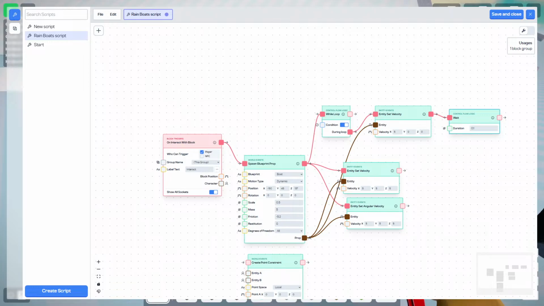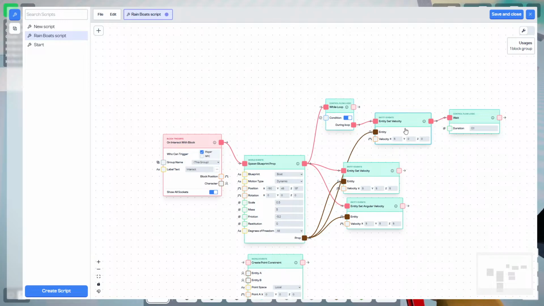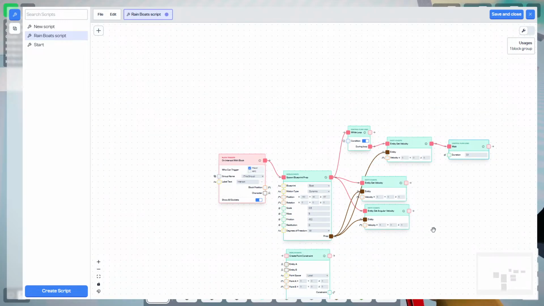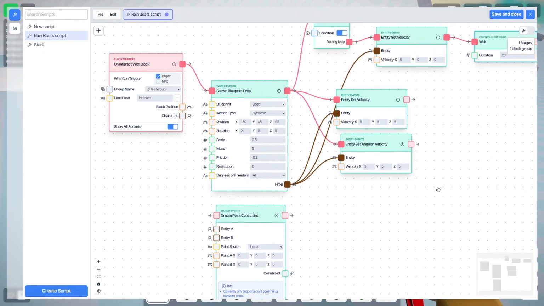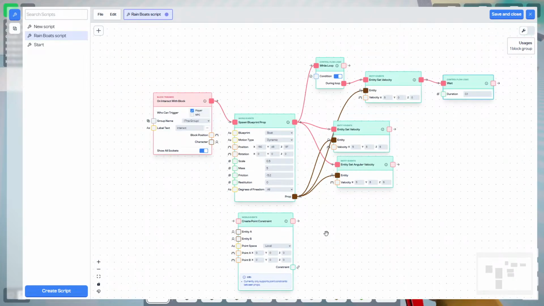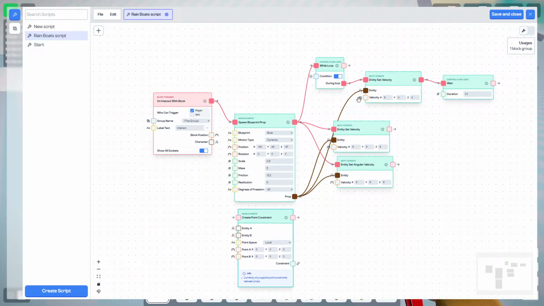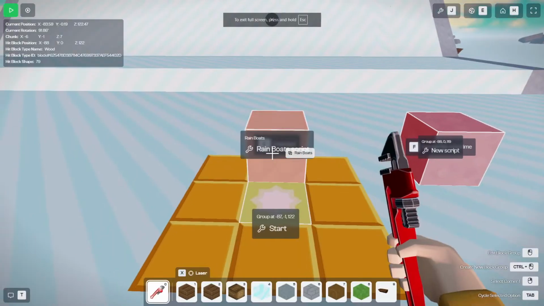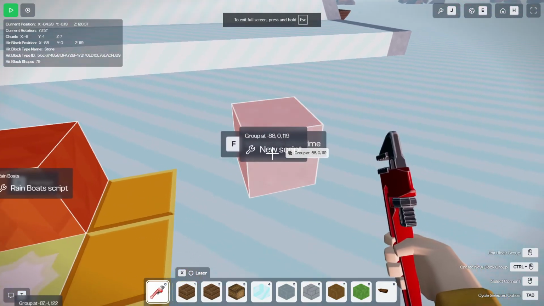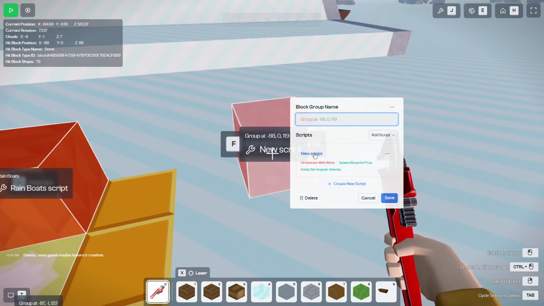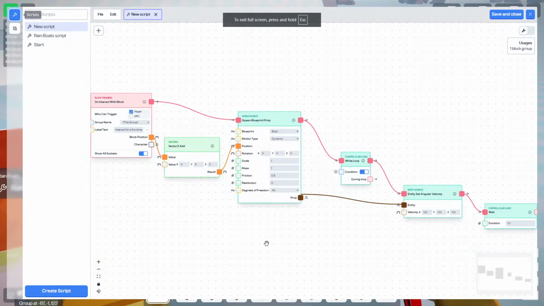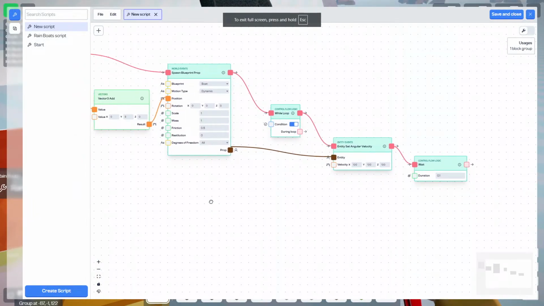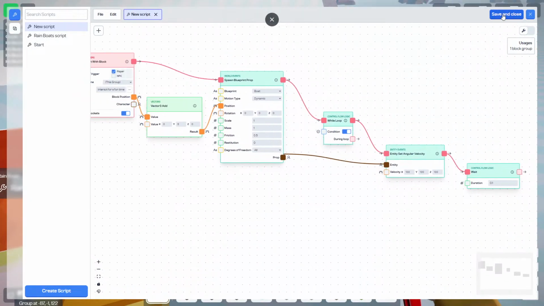Right, yeah, let's just do this a second. Okay, so constraint, I need two boats. Right, let's just save that for a second.